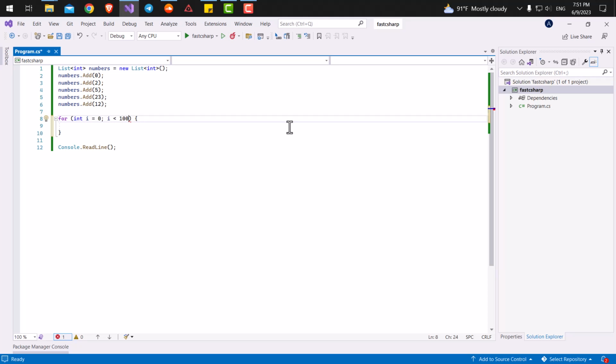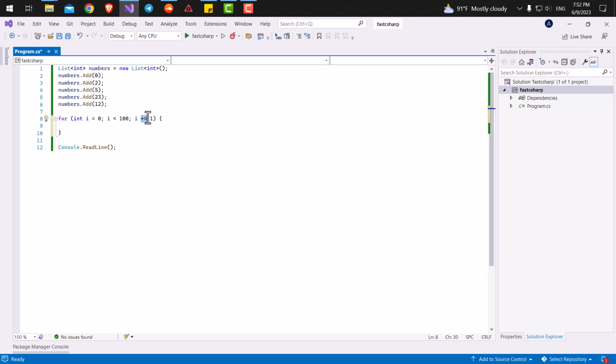Now let's close the second part and write the third part. What I want to do is to say i++. The ++ means add one to the i. It's something that we can use anywhere inside our code. So when I say i++, I mean add one to the i. I can also say i += 1. It means the same. It means add one to the i.